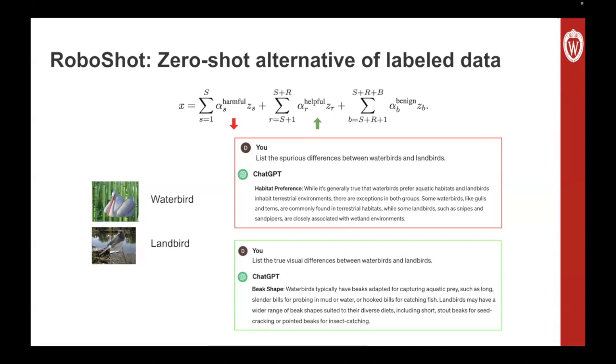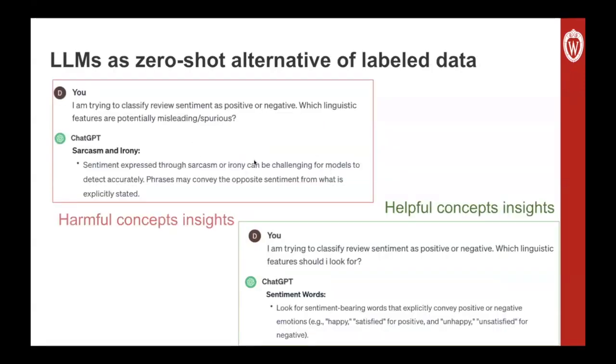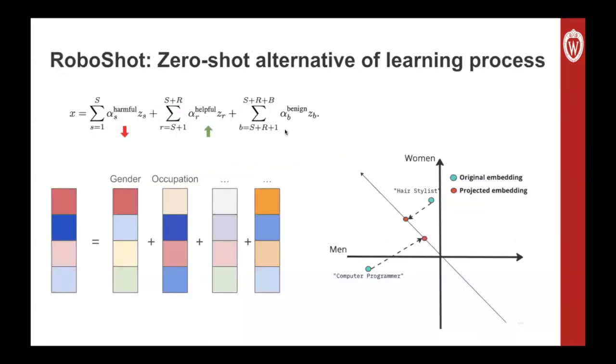We probably should do the modification in the embedding space. So the next step is to get this embedding from the ChatGPT or language model answers. This is also just a next example showing we can do more complicated tasks than just classifying land birds versus water birds. We can get these feature descriptions from ChatGPT or other language models for even more complicated tasks like review sentiment. The next part of the question is, how do we force the CLIP to actually use these features that we already get from ChatGPT?